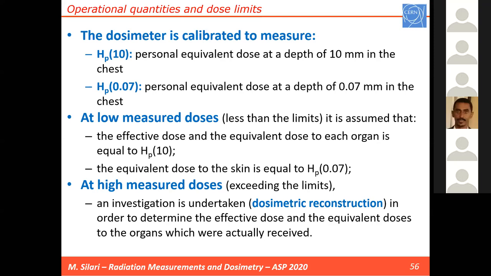It is not frequent, but one of the worst accidents that may happen is with the sources used for industrial radiography on the field, because these are, for instance, iridium sources, which have a very strong dose rate, because you are doing radiography, for instance, of the soldering of a pipe for oil. And if the source gets tampered with, or is lost, then you can have a substantial exposure. There are very rare cases, but it did happen. And in that case, you probably have to do a deep investigation to reconstruct the dose to which the person was exposed, maybe with Monte Carlo simulations, or maybe doing some specific dosimetric tests.